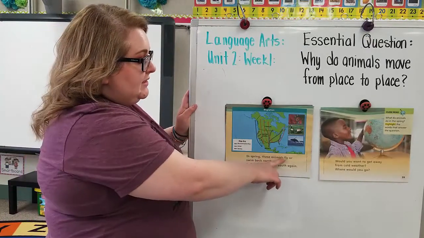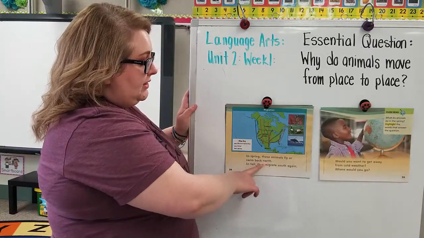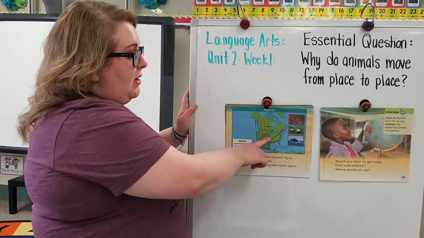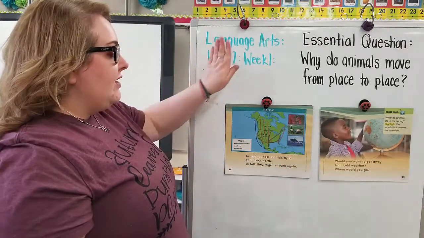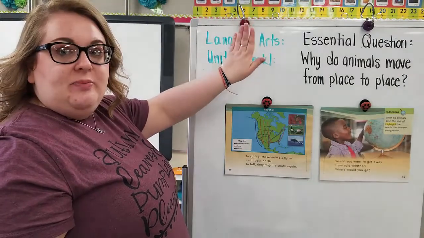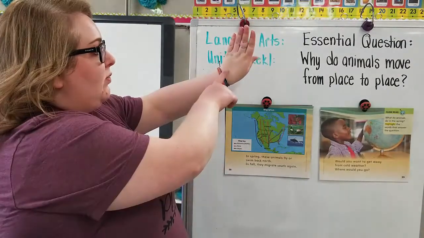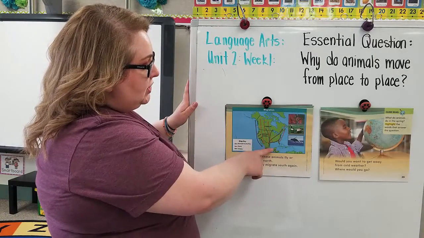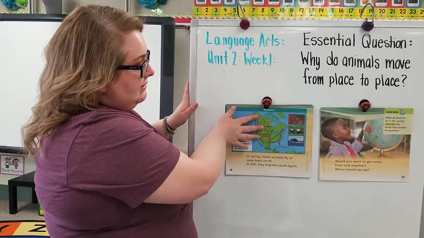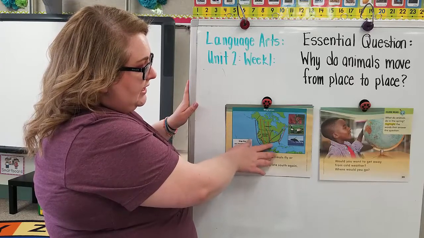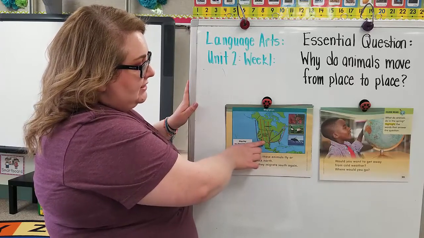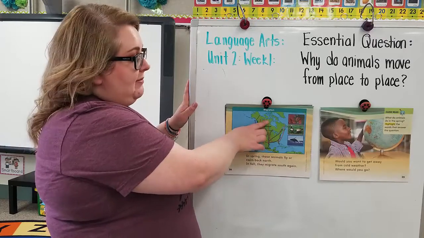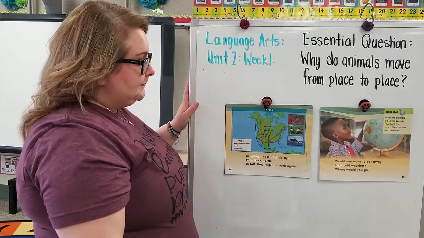In spring, these animals fly or swim back north. In fall, they migrate south again. So here we are up here. You can tell where Indiana is because we are right below the mitten. So the mitten is for Michigan, and then we're right below it. So we're right here. And here you can kind of see the patterns. So all these animals go down south where it's warmer, down here in the southern states of the United States or down to Mexico. And then when it's summer, they fly back or they swim back north.